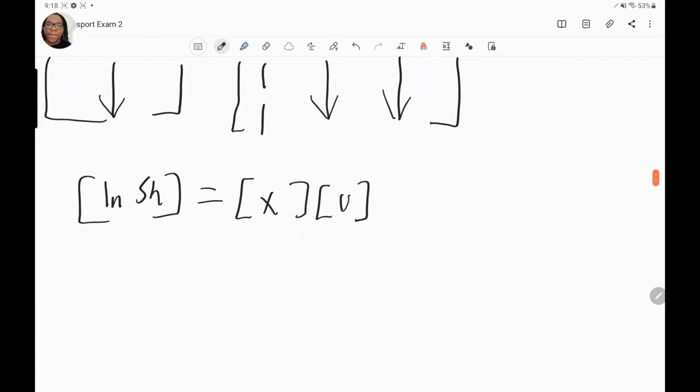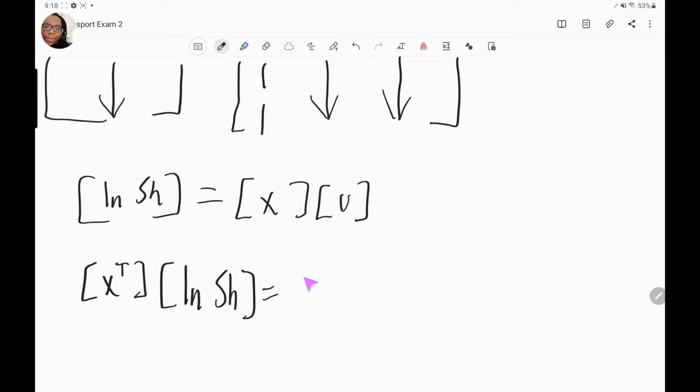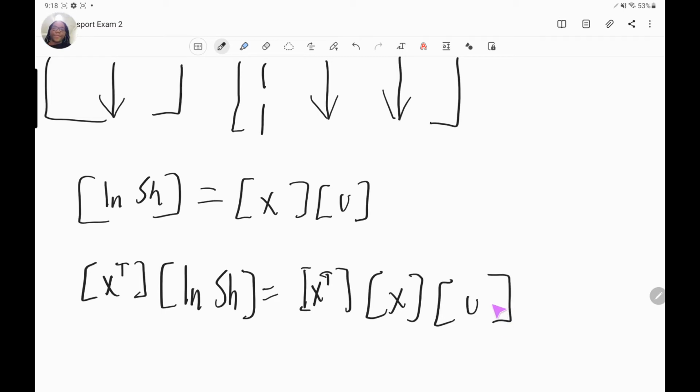And so what we are going to do next is multiply both sides by the transpose, the transpose of X. And what that'll do, it'll just make the linear regression easier to do. So we'll do X transpose here.